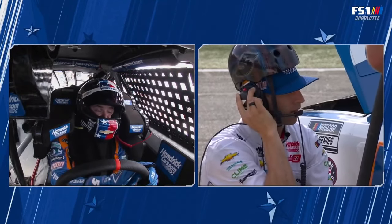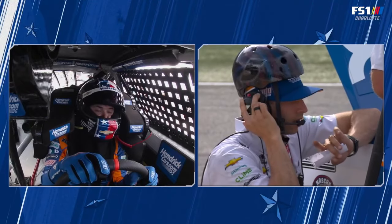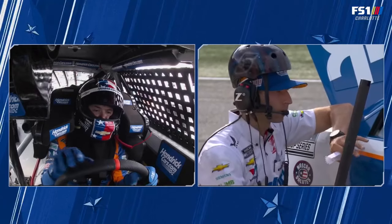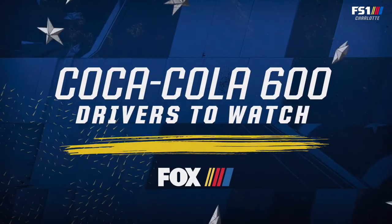Group B practice with just under 10 minutes left to run. Kyle Larson is second fastest in this session. The second quickest car in Group A was Tyler Reddick. Tyler, you're going to have to go to the rear to start the Coke 600 tomorrow and make a pass-through penalty. Good news is this car appears very fast. 'Yeah, it's definitely tricky — but that's what makes Charlotte so much fun and what makes the 600 a special race. We got a little work cut out for us at the beginning, but our Feast Unleashed Toyota Camry is pretty good and that's obviously going to be important starting at the back.'